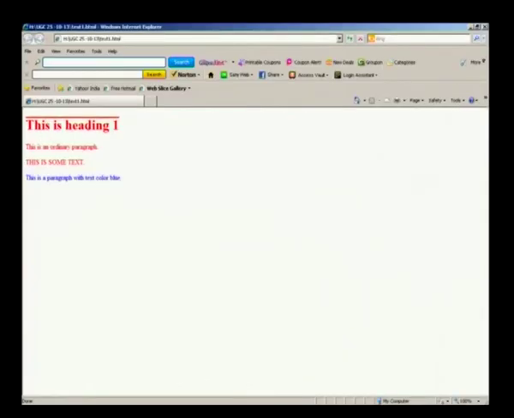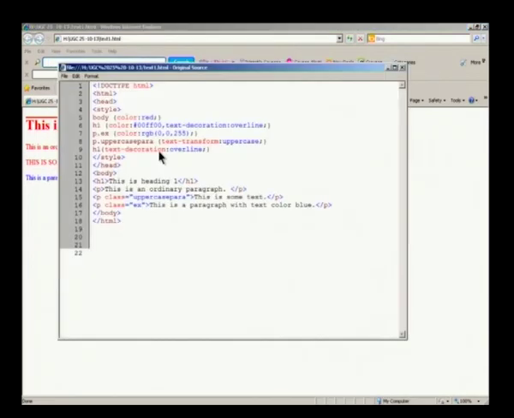One heading is present and this heading is underlined, which is text decoration, and the text color is displayed in blue. These are some of the properties applied for the web page.